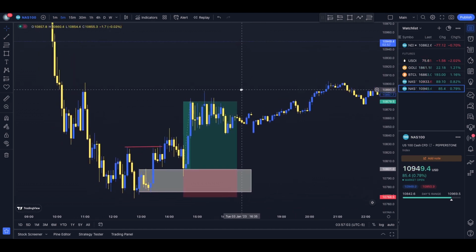So this is one of the strategies that I use most of the time. I start my analysis on the high time frame, and then I make my way down to the lower time frame to find entry. This strategy is probably one of my most profitable strategies that I'm using right now. I'm probably gonna drop a full video explaining exactly what I do and how I've been able to make so much money trading this one strategy alone. I tried different strategies, but this one is probably one of my best ever.